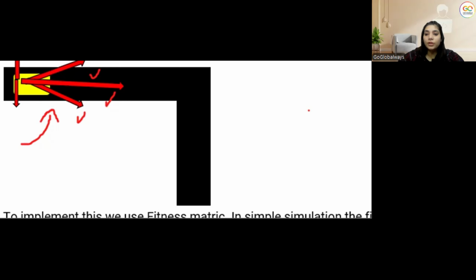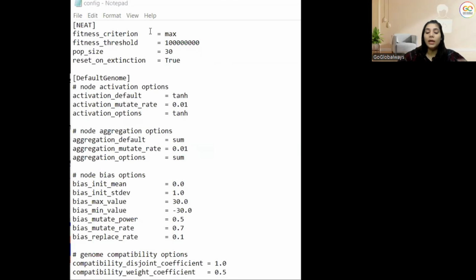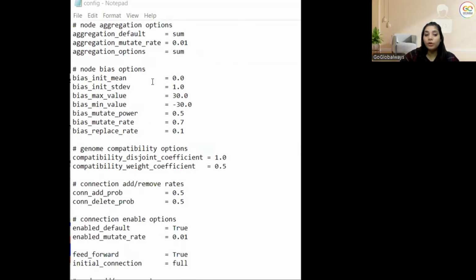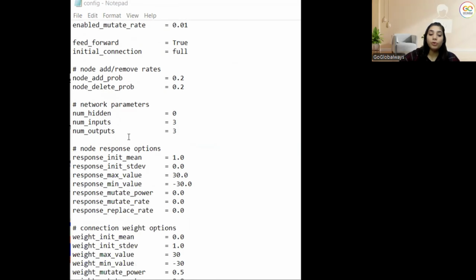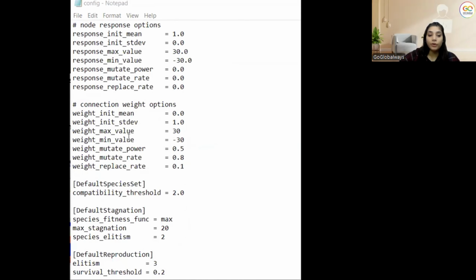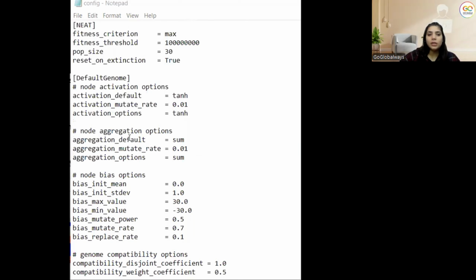If you see this, this is the file that is helpful for us for using the NEAT parameters. In this file, there are a lot of algorithm settings written, but what is most important in this file is the population size, input and output. So number of inputs, number of outputs, and population size. This is a very important configuration that we need to follow, and you can easily read this file.